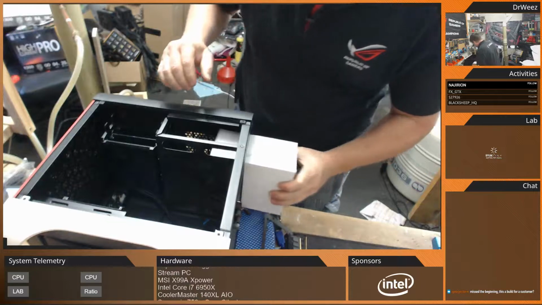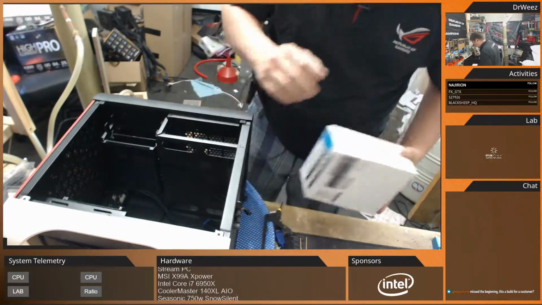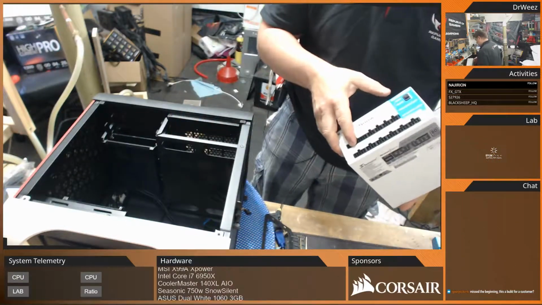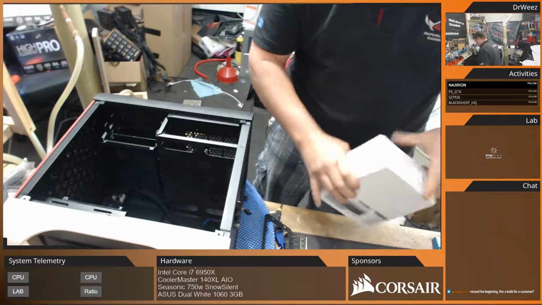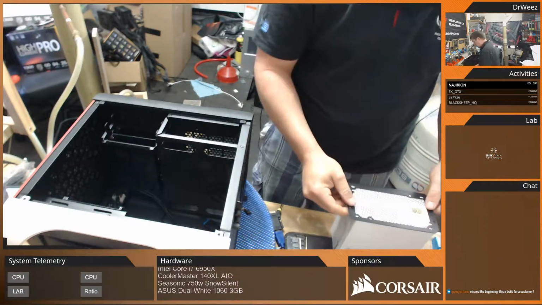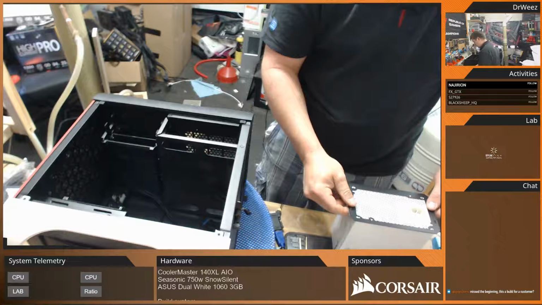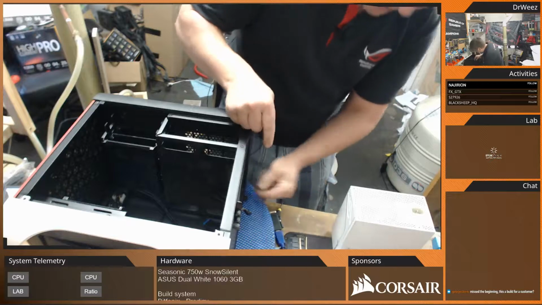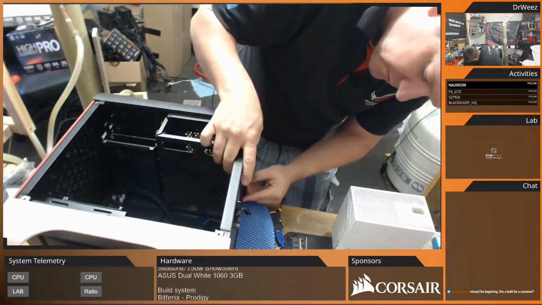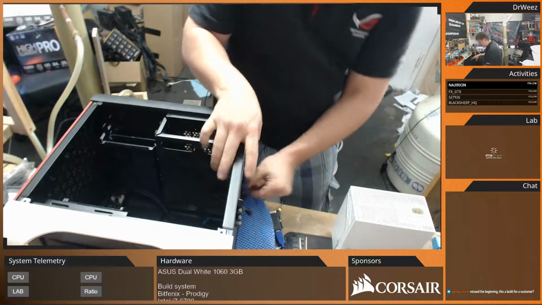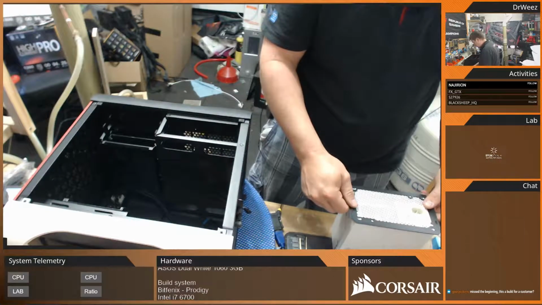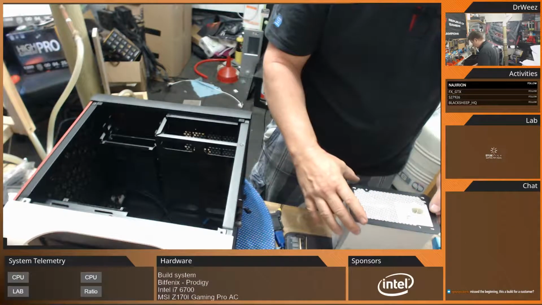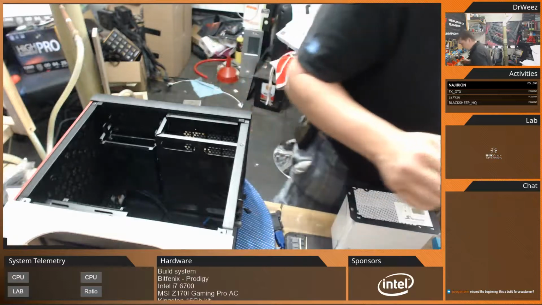Let's go ahead and have a look. Okay, it fits easily. We're going to put the fan orientation down towards the bottom, and then we're going to turn on hybrid mode, because I guarantee you we're not going to be using that much power on this build. So I'm going to make sure that this is universal. It is universal. Alright, so we're going to pop it there. Alright, the 4 screws, and that can go in.